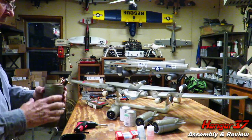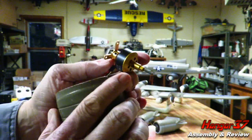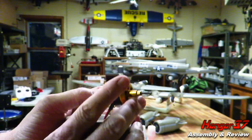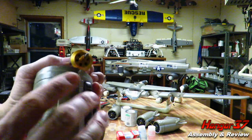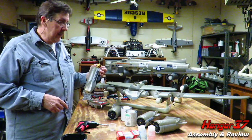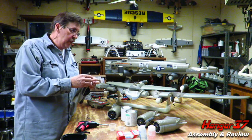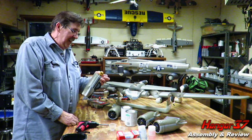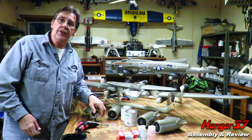Okay, I'm back. And the problem I had on this motor, I had to take it off. There's two little Allen set screws in here, and they were both loose. I mean, at least 1/4 to 3/8 of a turn. So it's tight now, and I'll put that back in the pod. I'm going to have to go through and check every one of these and make sure they're all tight. Not too happy about this, but to be on the safe side, that's the right thing to do. If one's bad, chances are there's a couple loose screws in here, and not up here in the plane. So I'm going to take a break again, go through all of this, and I'll be back to you in just a bit.